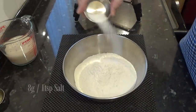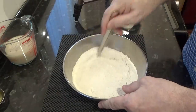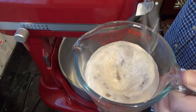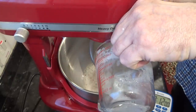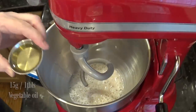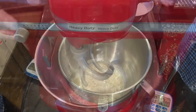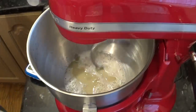I'll be using my stand mixer for this recipe, so at this stage I'll add the salt to the flour and mix it in. I'm all set up and ready to go, and as you can see the yeast is alive and well, so I'll add that to the bowl first. Make sure you scrape it all out of the jug. Next I'll add the oil to the mixer. I'm using vegetable oil but you can use any oil, or even soft butter or lard will do the same job too. Set the machine away and add the flour a bit at a time until it's all in.